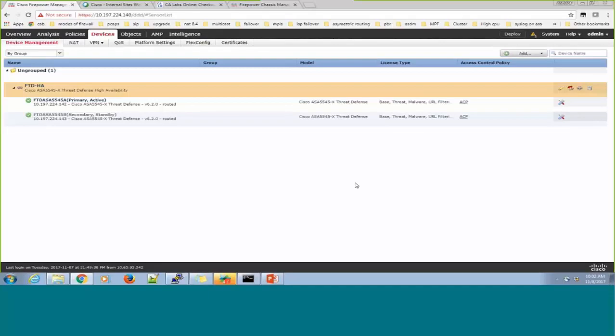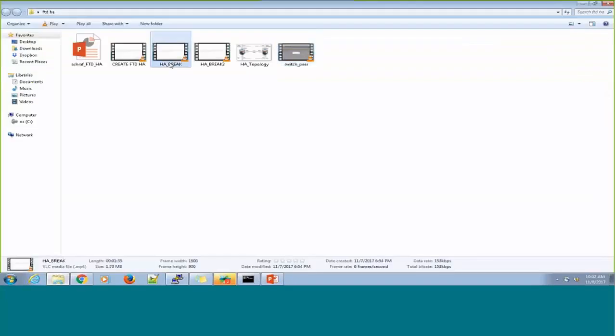So it will keep on processing traffic as it was while it was an active unit, but the standby will have all the interfaces shut down, and it will not have any failover policy or anything like that, and most of the config will be factory default apart from the ACP. It will keep the ACP access policies as they are. So this makes sure that even if you break the HA, the old primary keeps on passing your network traffic as a standalone unit. So that is what happens in the break part in the background. Let's go to the break video.